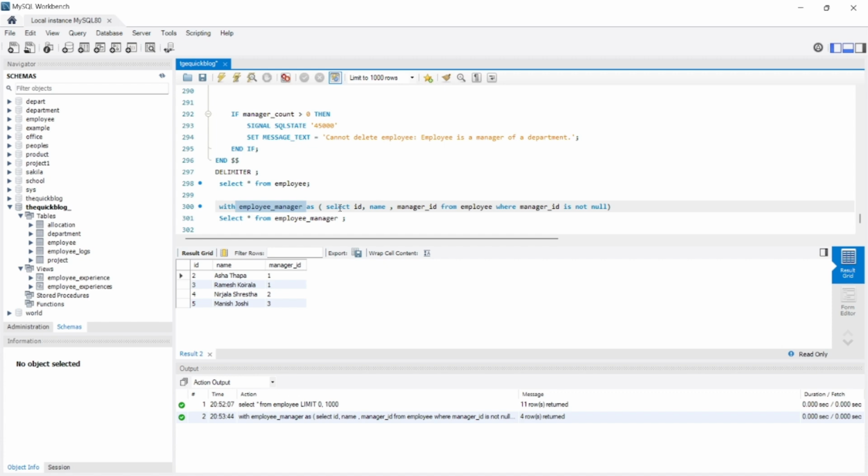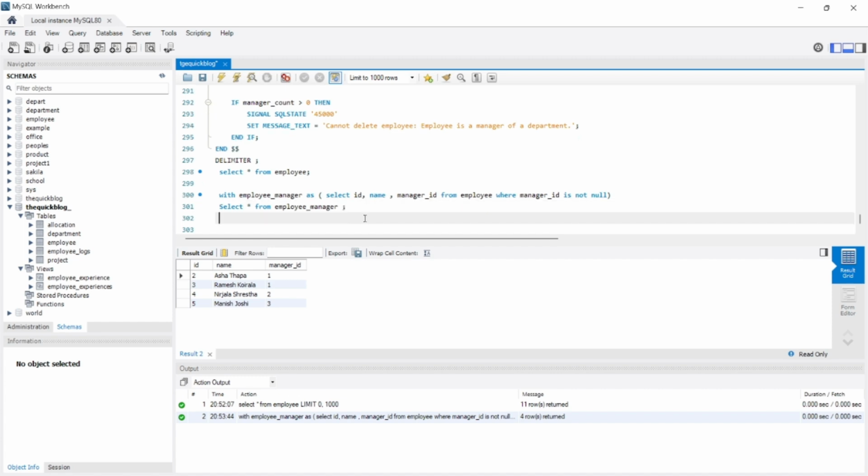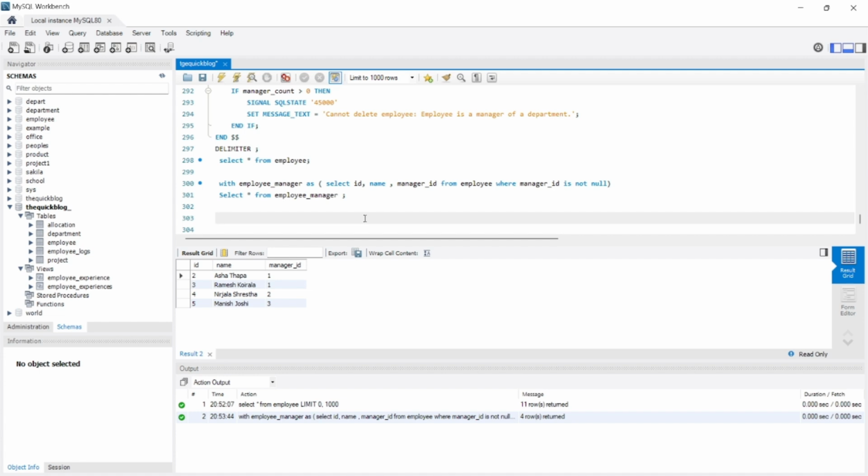So it is not that complex a query, but in case of some complex query, it will be a bit handy because a CTE always breaks the complex into simple or small parts. So it will be useful for using in a complex project.